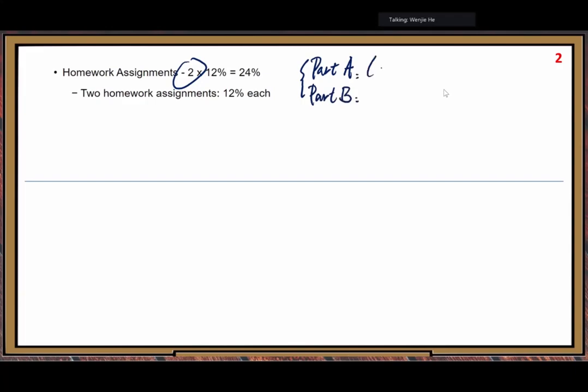Part A, 10 questions, and they are concept questions. Part B, 15 computation questions.